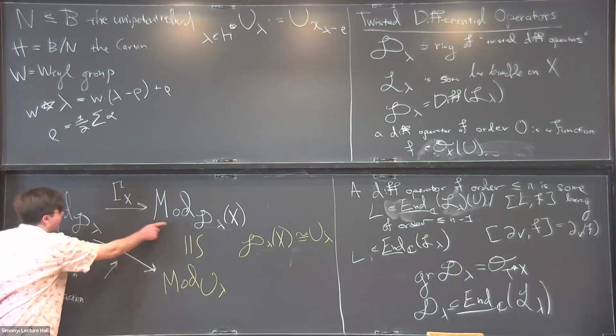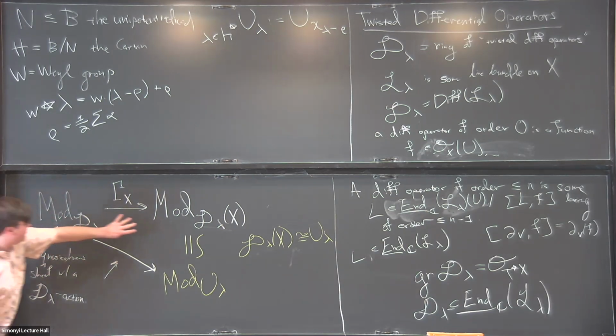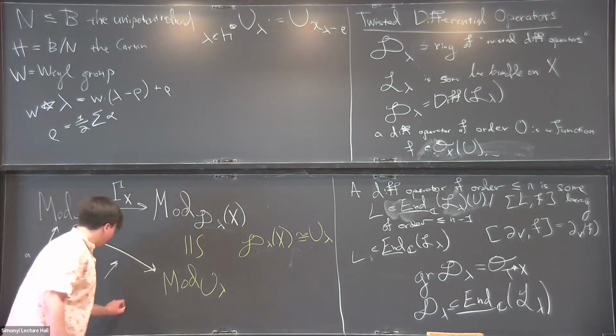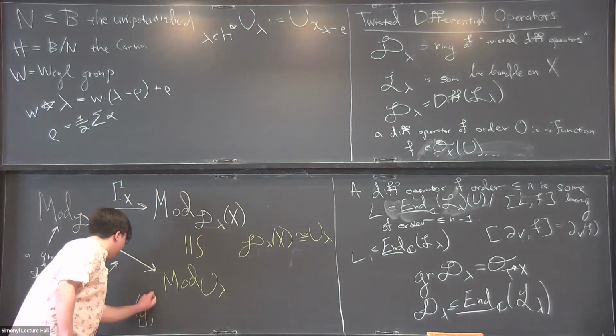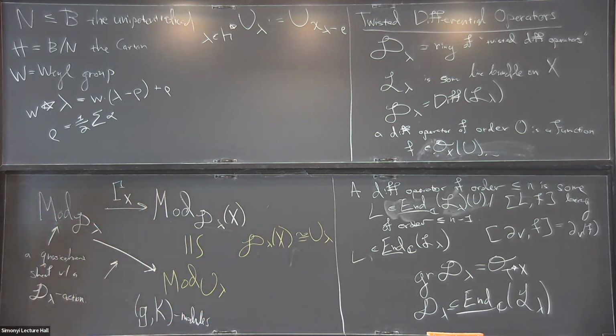So this statement is really just a pure geometric statement, and because it's going to be proven in a very geometric way, there are basically no assumptions that we need, which is nice. The one thing is that usually when people apply Beilinson-Bernstein localization, they're thinking about things called G-K modules. G-K modules are like U of g modules, but with a little bit of extra structure coming from this K. You can get equivalences for G-K modules, and that's where you'll start seeing caveat words like regular holonomic being put in. But for this version, we won't see them.